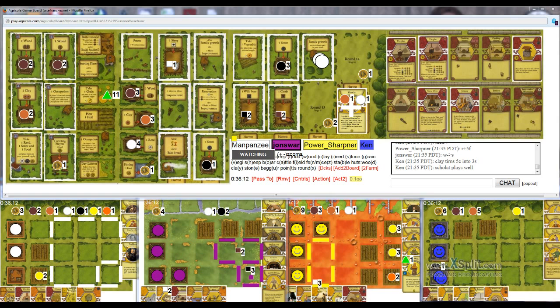Yeah. Although the 2 boar, actually one of those 2 is probably going to get back to him. I suspect you're right, just because no one else has room right now. Yeah, although interestingly, I was trying to think, is there a way that Power Sharpener, if he takes 3 wood, does he threaten to fill up his farm? He actually does. Yes. I think that might happen, where Power Sharpener does take 3 wood, then threatens to fill up his farm, then Manpanzee will be forced to plow, if possible. We'll see.